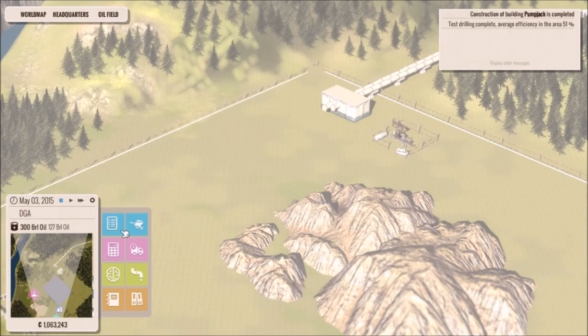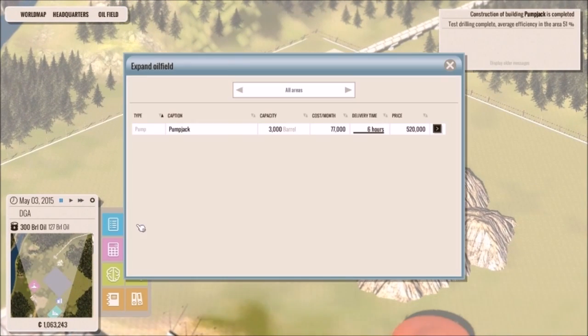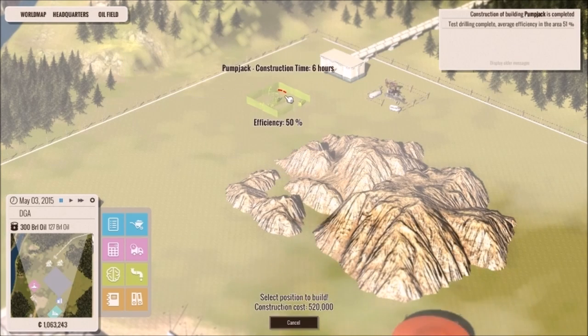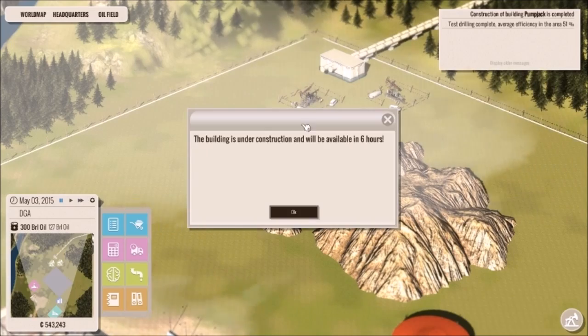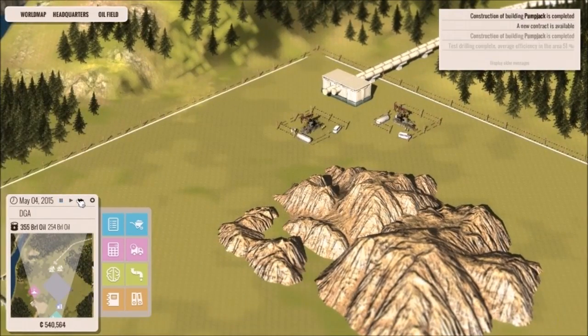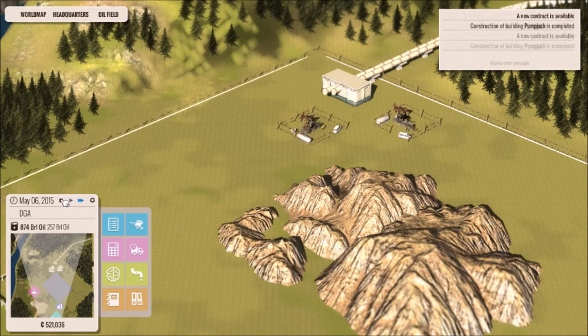All right, so now what do I do? How do I ship oil? How do I do all that stuff? Let's go ahead and buy another pump jack. We've got 1 million in cash. So if I were to produce this, I should have half that amount now. Let's just throw that there. Let's go ahead and fast forward time a bit. I was trying to pause time so I could read that, but that didn't pan out too well.